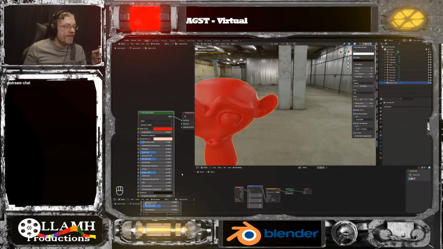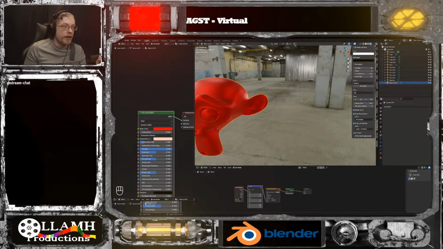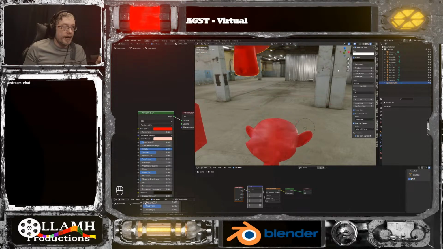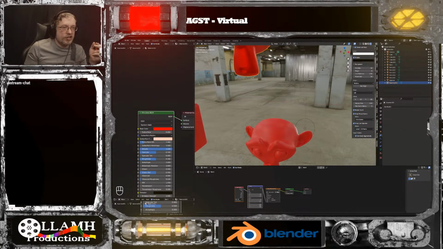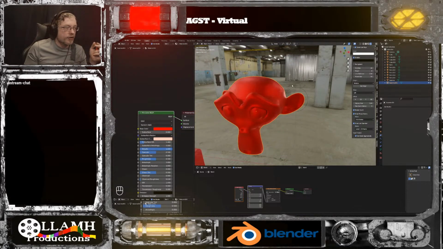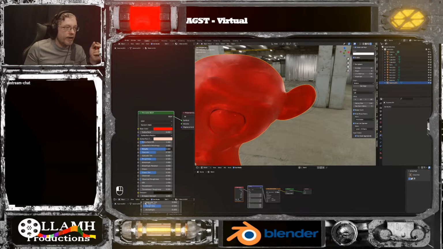So next we have metallic, which is what it sounds like. It's how metallic something is. So if we really crank up the metallic on this top one, but not the bottom one, you see how the top one actually has this look of being metallic. This is generally used as either a 1 or a 0. Very rarely do you have a material that's half metallic.